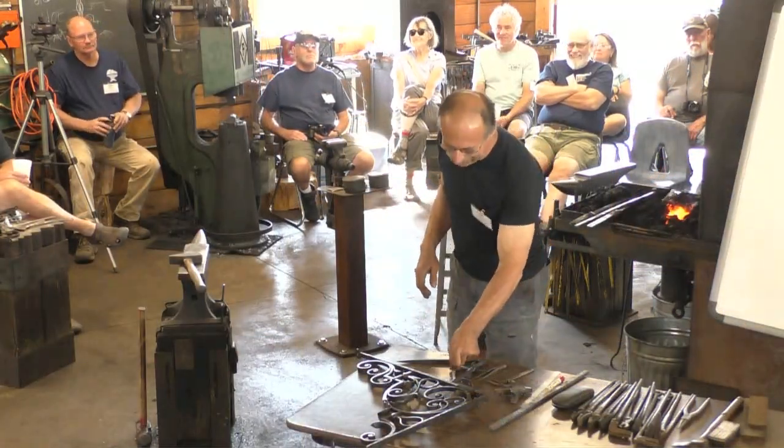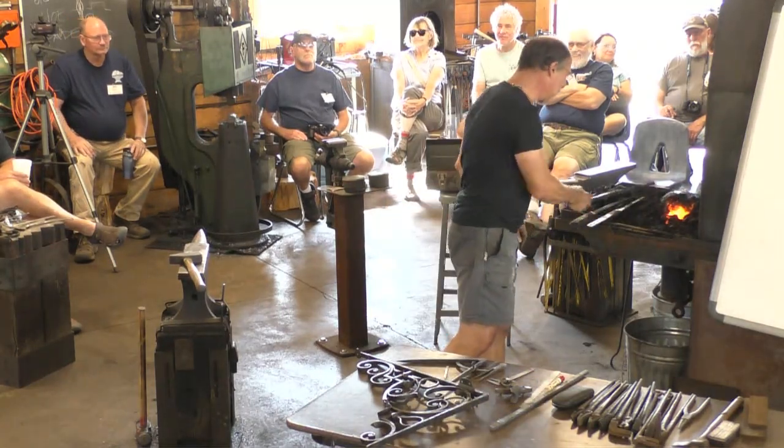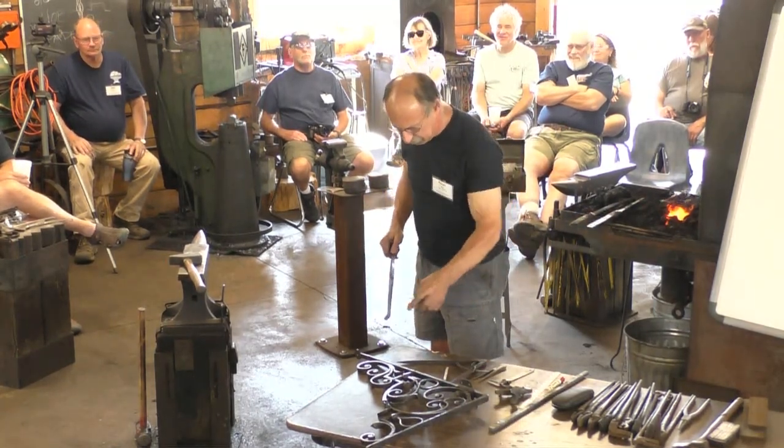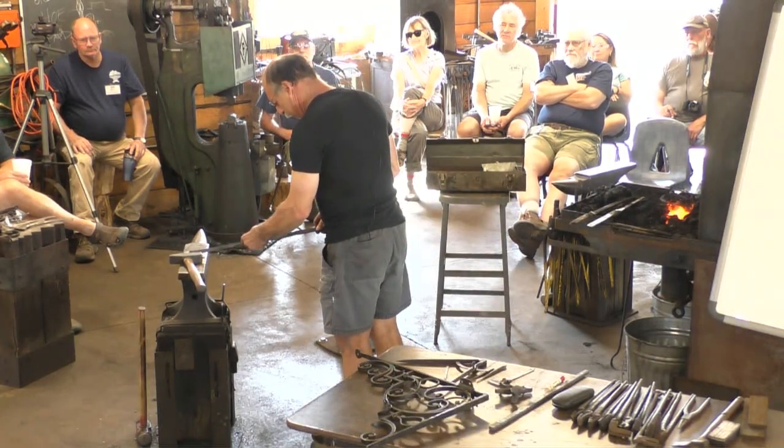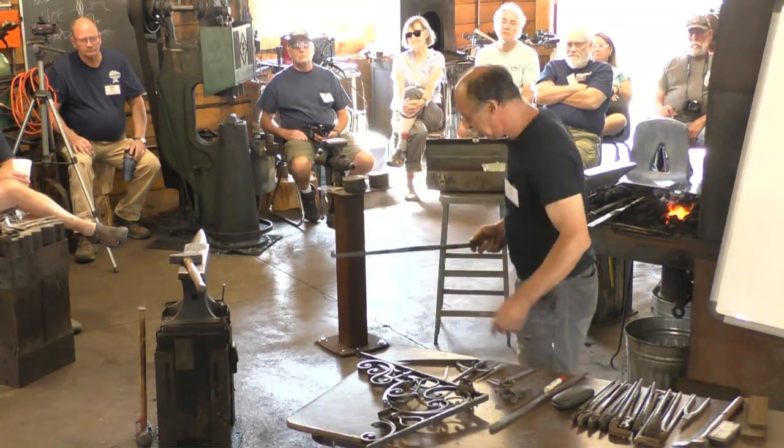All right, so now I'm going to go back. I'm going to work back 12 inches from there till I get to where the leaf is going to join. All right, so I have.